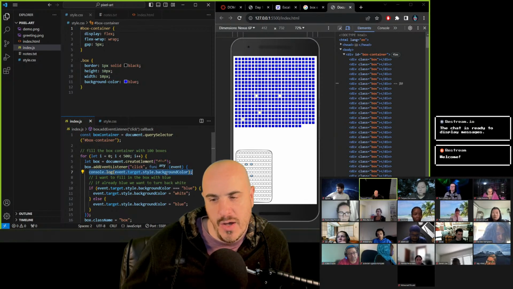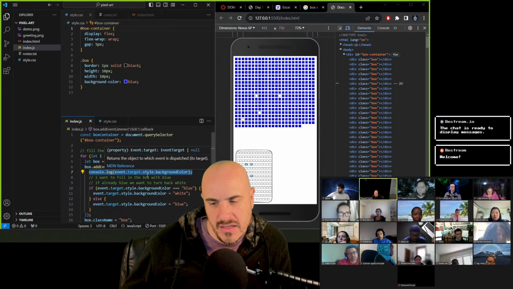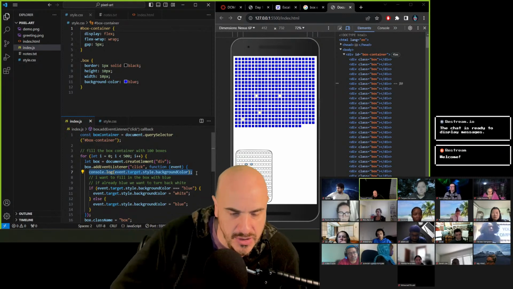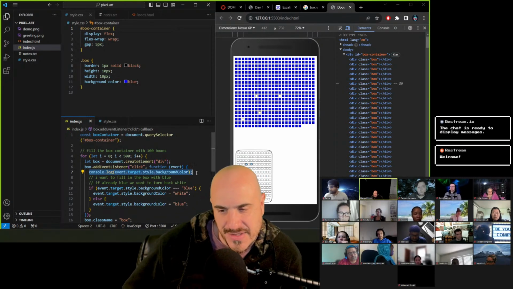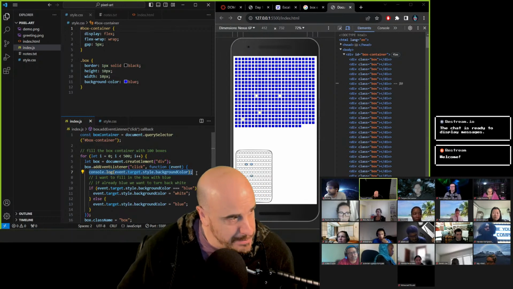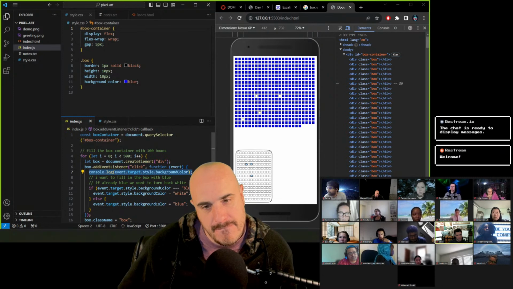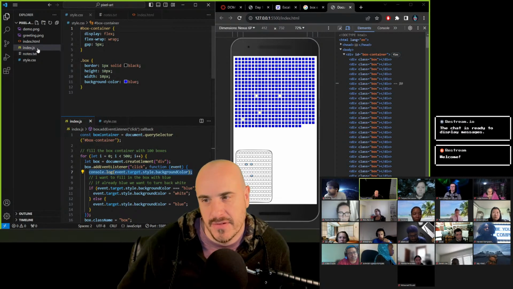So the style background color of this element is an empty string initially, even though we have it set as blue via the class. I honestly don't know why that disconnect is happening, so I'll have to think about it offline. Is this a defer issue? I don't think so. And we have defer anyway, right?